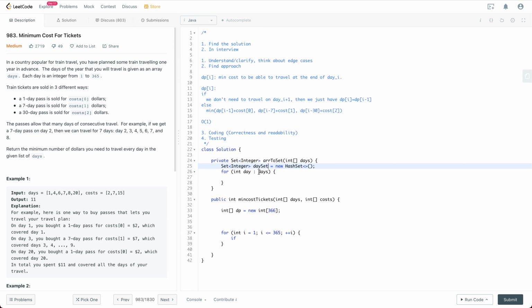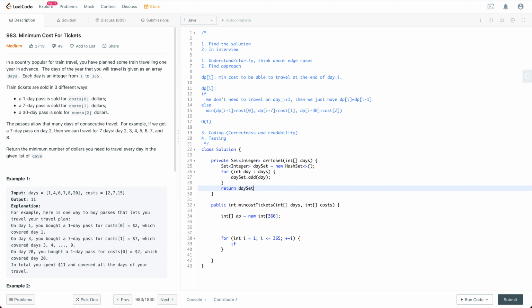Day set dot add the day. And then we just return day set. Alright, so set of the integer day set is equal to the helper applied on days.